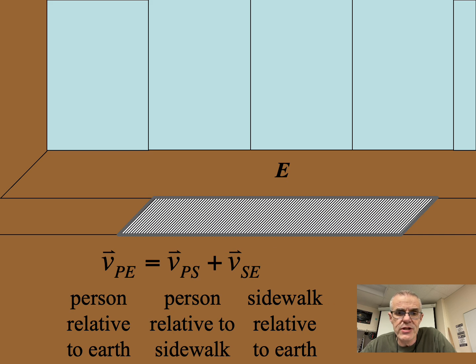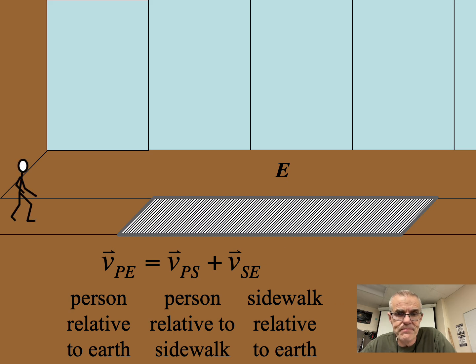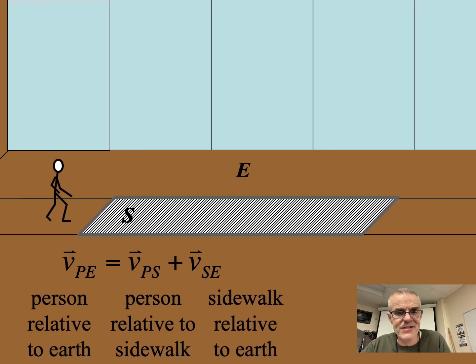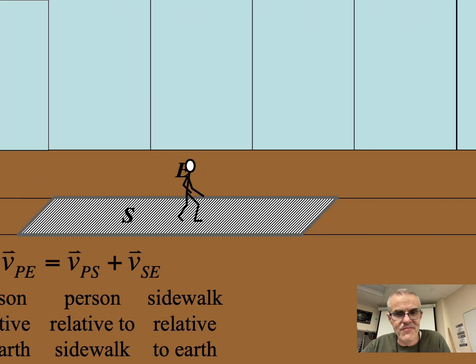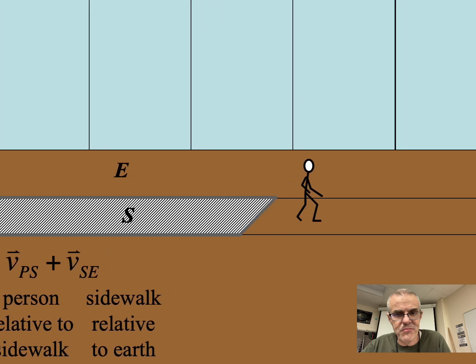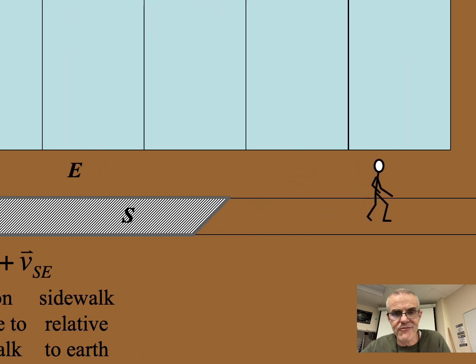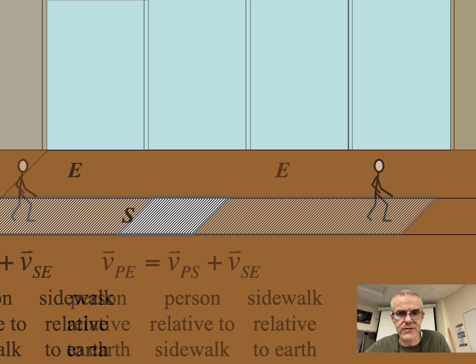I have a different animation. Let's look at this. And this is seen from the perspective of the sidewalk. So this is kind of freaky. Watch carefully, and you might want to rewind the video and watch this. So here, the sidewalk is at rest, and everything else is moving. And that's a perfectly valid frame of reference in physics terms. We don't have to use the Earth as a frame of reference if we don't want to.